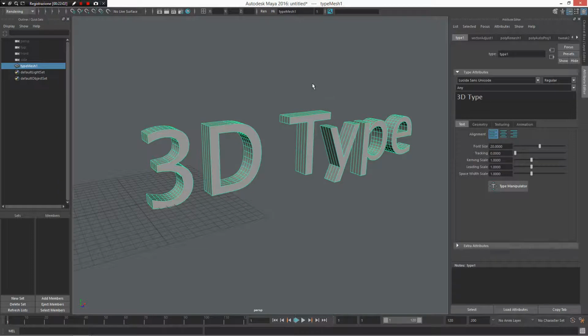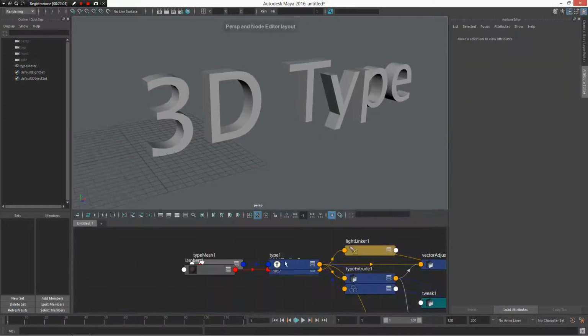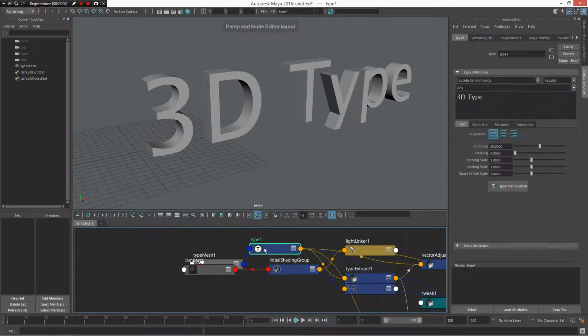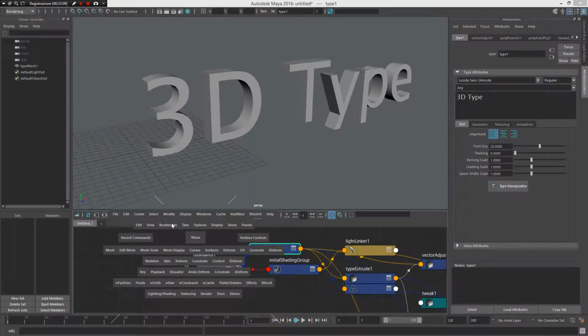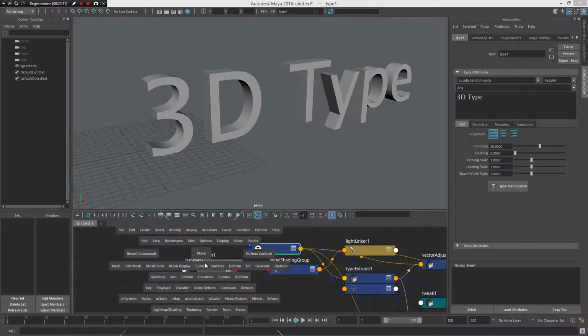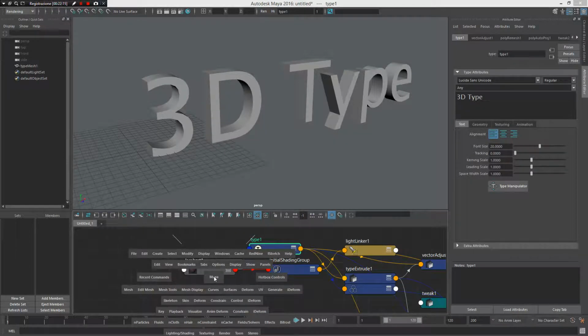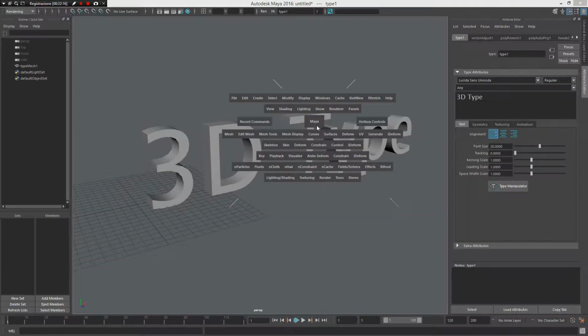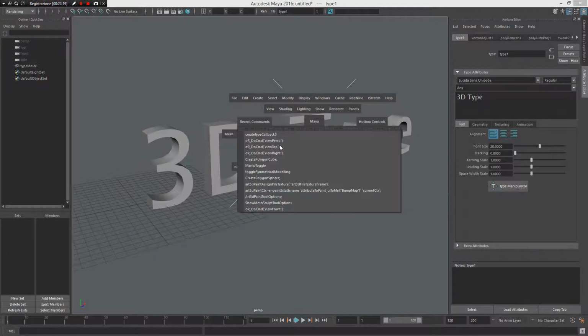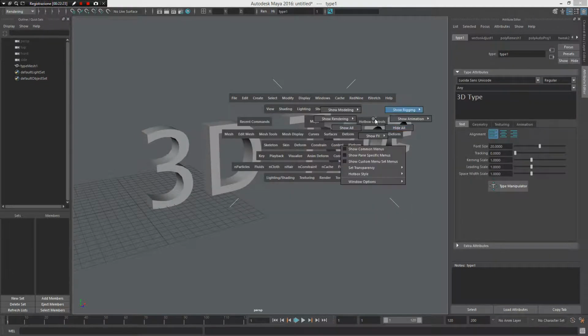If I go and hold 3 and have access to my node editor, from here I can show, edit, view, bookmarks. As you can see, they change when I am over the viewport and when I am over my node editor, for example. Very good. From here you have the commands of the recent elements you have used, and from here you have the hotbox controls. This is the preferences of the hotbox itself.